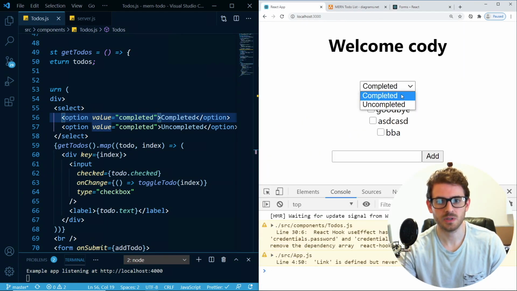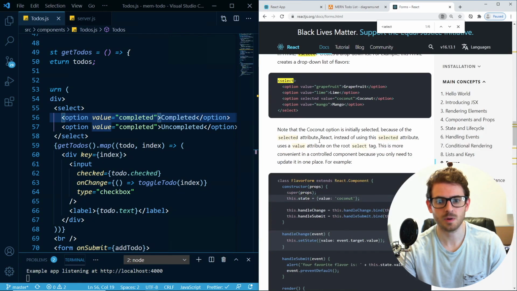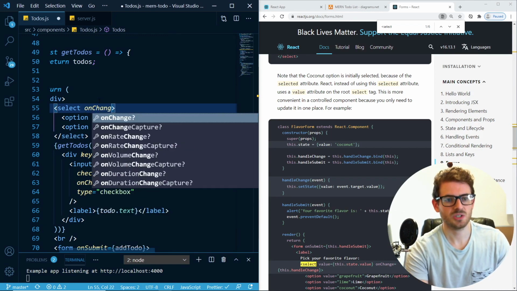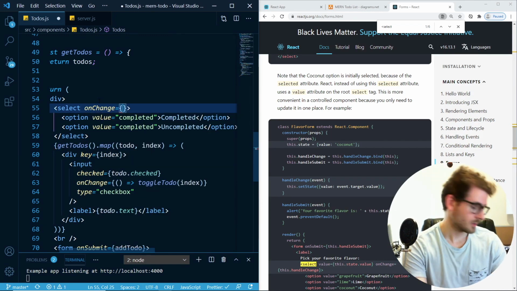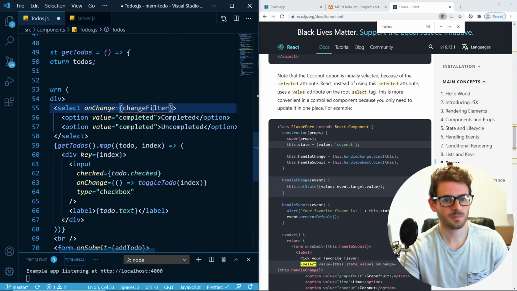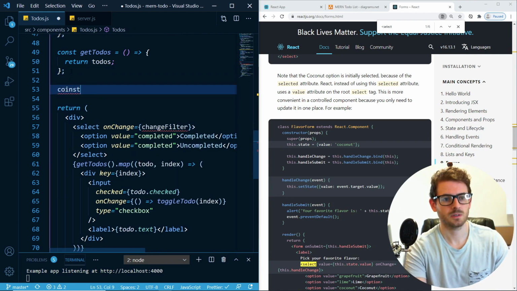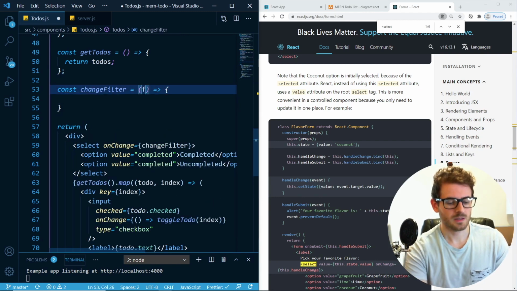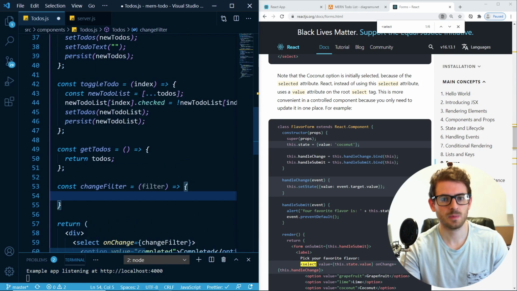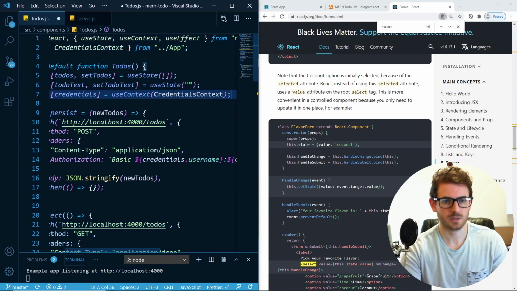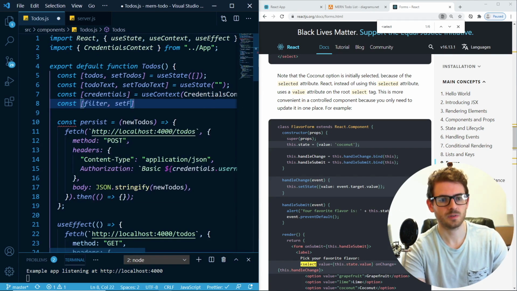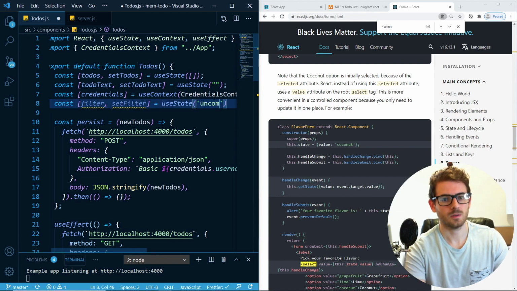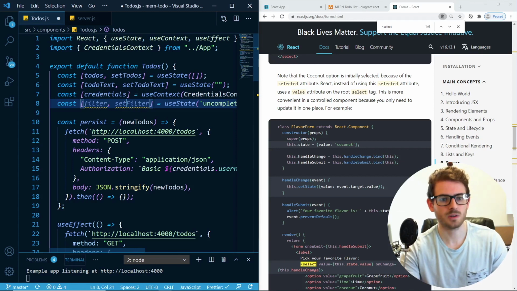Alright, so it starts out as completed and uncompleted, and what you could do with the select box is have an onChange and basically change the filter that we're going to use. So let's add a method called changeFilter, and we could have the filter come in like this. Let's pretend that we have another state variable here for filtering called filter, and setFilter equals useState, starting off as uncompleted.